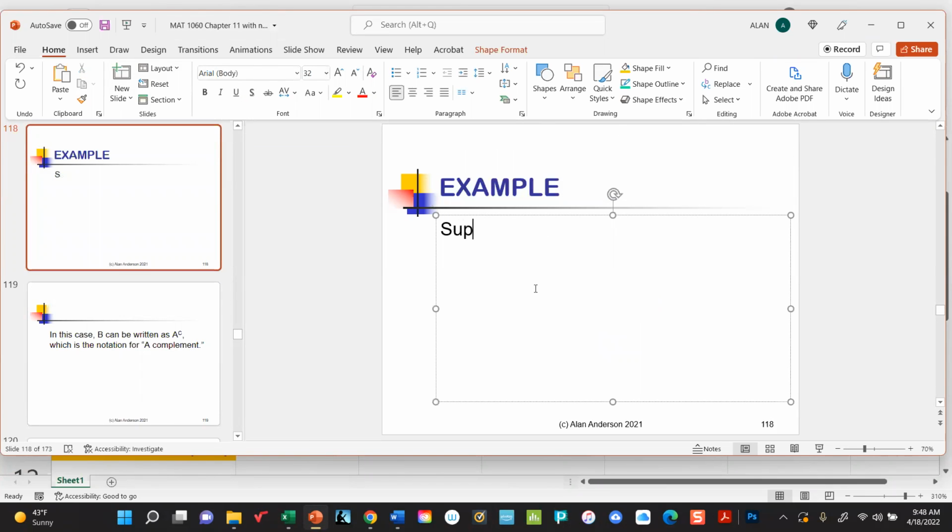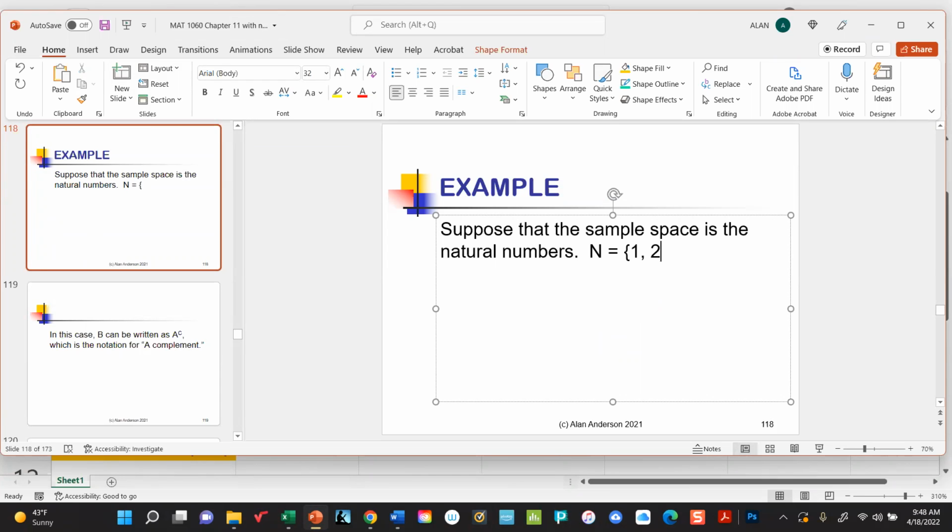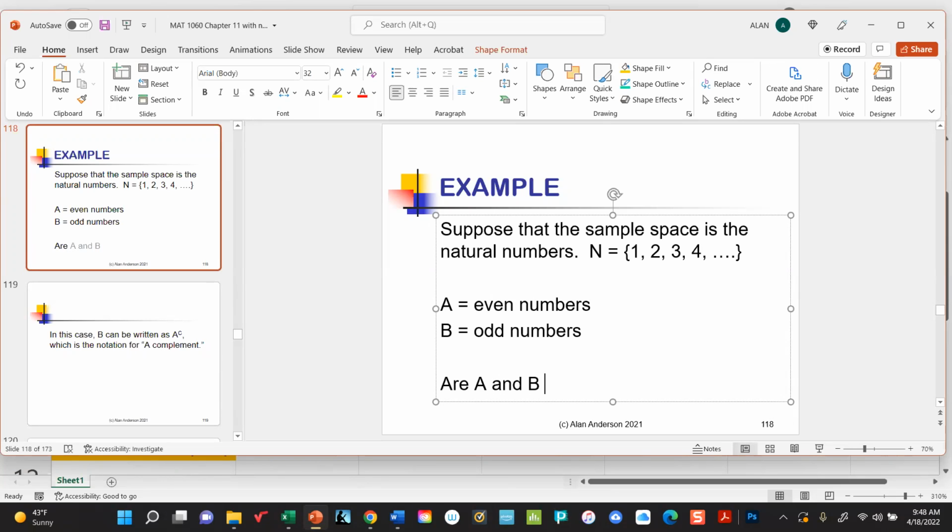Suppose that the sample space is the natural numbers. Ooh, that's an interesting one. Remember from way back? 1, 2, 3, 4, ... A is the even numbers. B is the odd numbers. Are A and B complements?